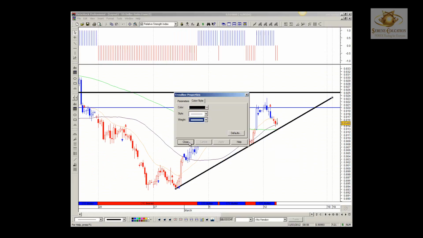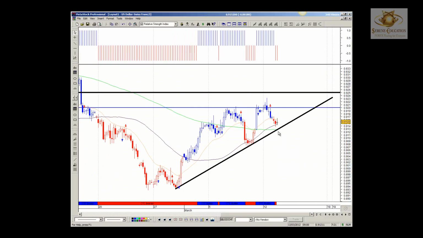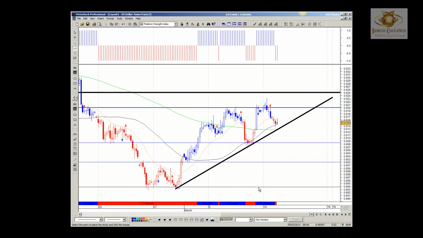So the trend line's got to be breached. A break of the trend line would also take us below the institution moving average here, and then we will be trading below the institution moving average, which tells us price is looking favorable short or negative, and then we should be looking for downside. If that's the case, then the previous support and resistance here at 908.50 would be our first target on our 4-hour chart, and below that we have another hesitation area here at 902, and then all-time low back down here to these areas that we've been to before, roughly around the 930.